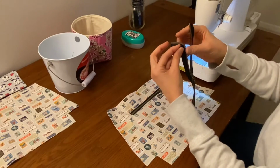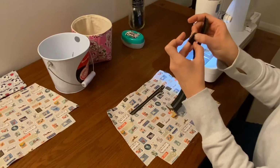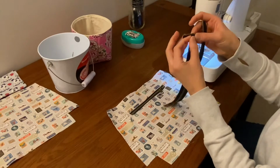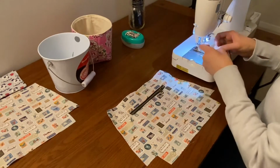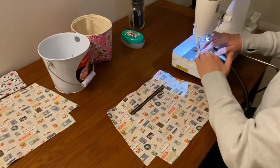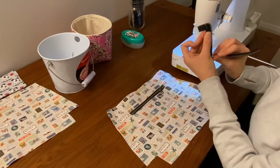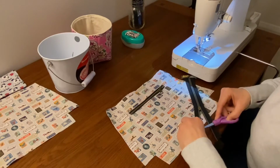So basically I am pinching it right on the mark that I drew and then folding this over at a 90-degree angle so that there's a little flap right here, and it is right on that line that I drew. And then you can pin it or clip it. I'm just gonna try my best to hold it in place and just throw a basting stitch down on it. And that just holds it in place just like that. And trim up my thread down on the bottom.